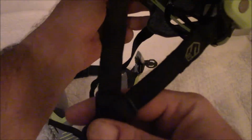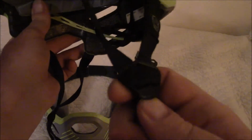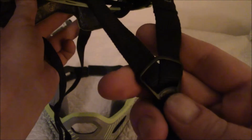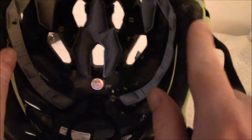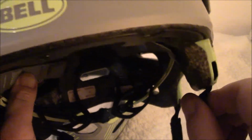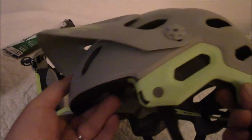So what you want to do, and by the way, if you look at the buckles, they go kind of sideways. The nice thing is these will float, and you don't have to adjust these. You can kind of just slide it on your head. Also, the buckles go into the outer part of the helmet instead of going to the inside of the helmet on the retention system. That allows this to be worn looser on the head for more comfort. Okay, as you can see, the plastic comes all the way around the polystyrene for plenty of protection of that polystyrene.